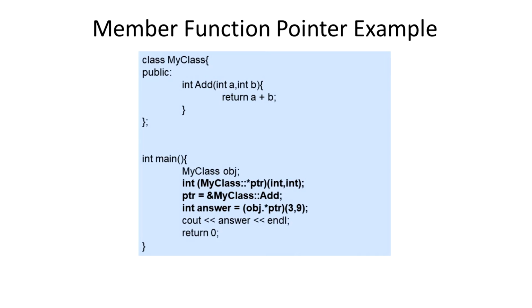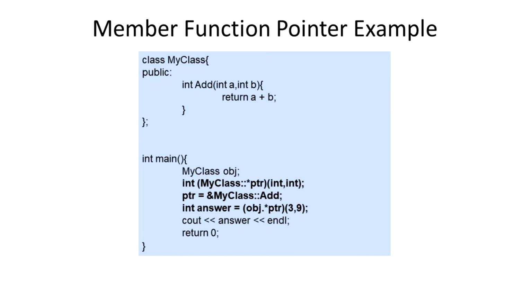So if we come down to the main function now, in the first line, we declare a static object. Notice we're not pointing to anything. Static object of the myClass class. So that's going to inform our use of the dot operator later when we come to call the function through the pointer. But first, let's set up the function pointer.